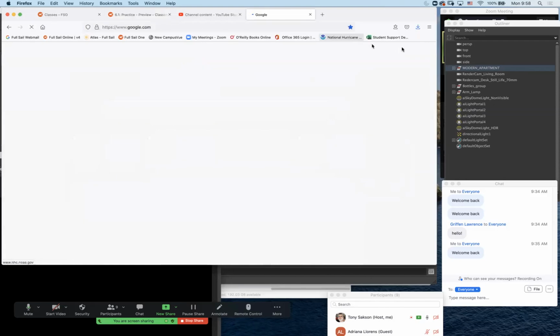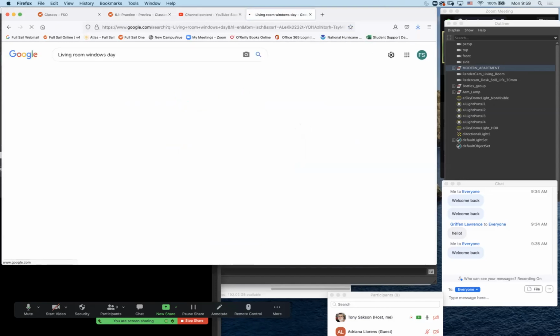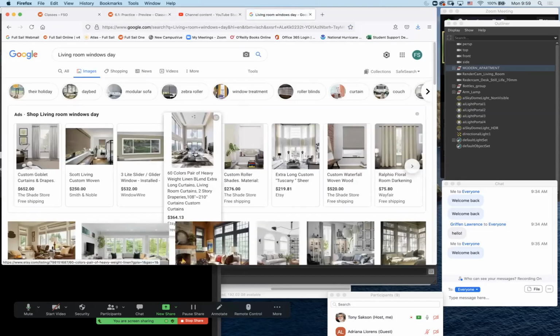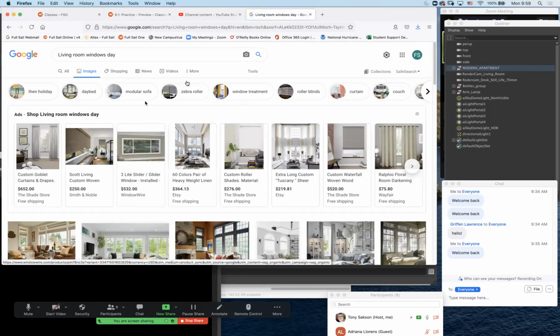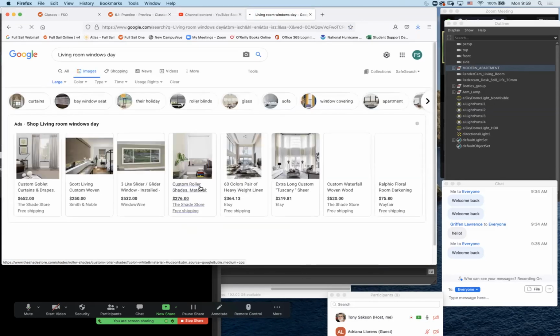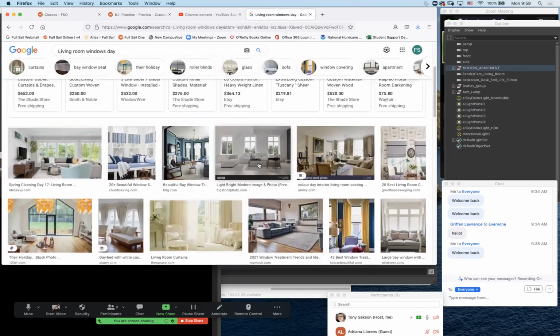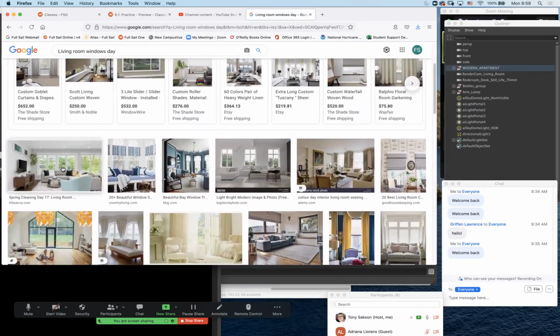Let's see if we can find some reference for it. All right, so living room, windows in the daytime. And of course, you always want your tools to be on and you want to go to large. This one.